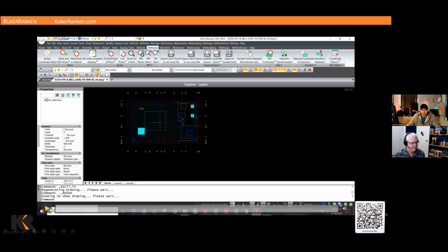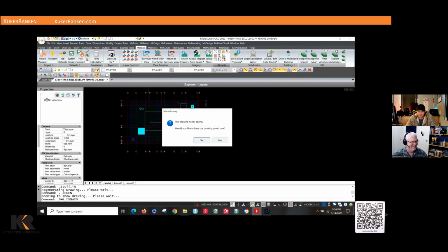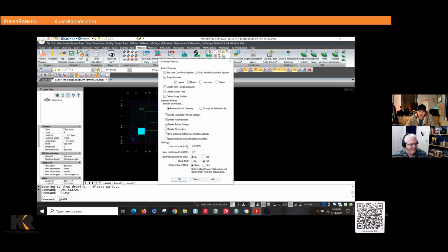So here we are in the next step that I usually do in my workflow, which is the drawing cleanup wizard. We were just under the wizards a second ago. So MS Tools, wizards, and we were looking for drawing cleanup wizard, which is going to be at the top. I know the one. Yep, there it is. Sometimes I struggle finding what I need. And right there is everything that you can do with it. And I'm going to go ahead and pause that.